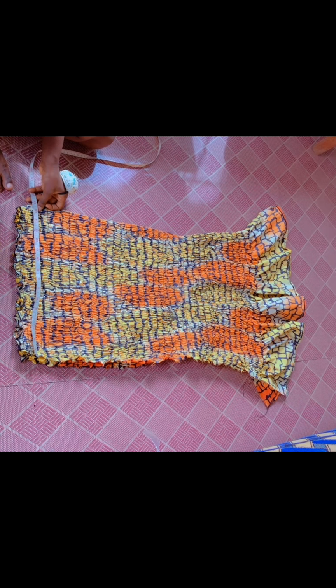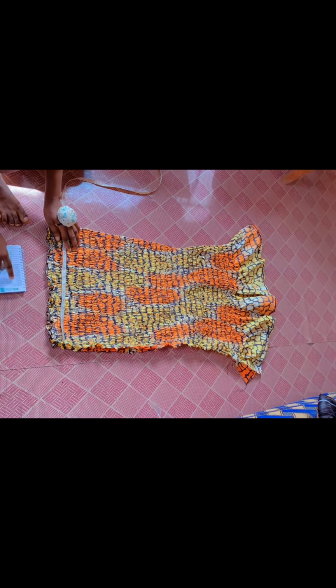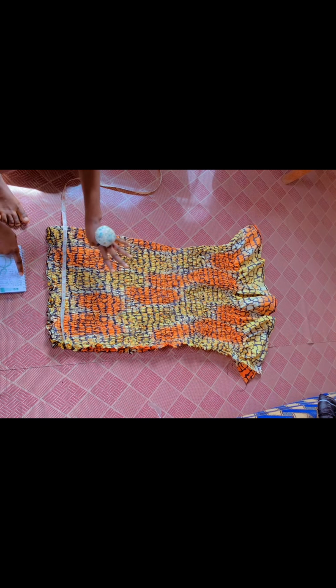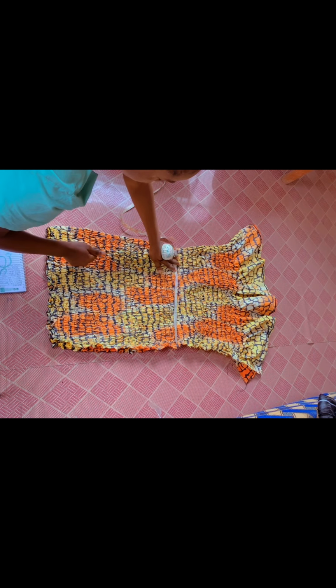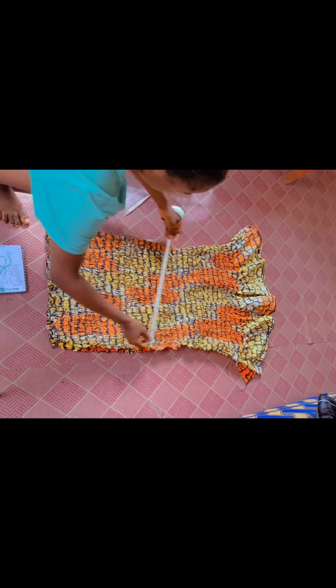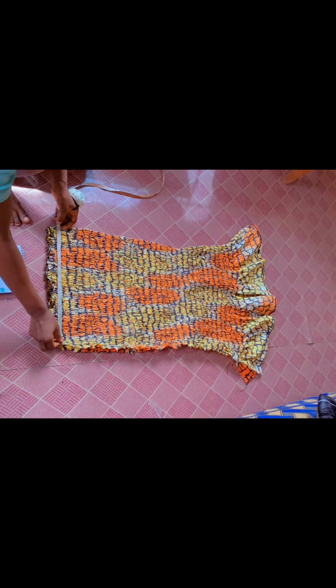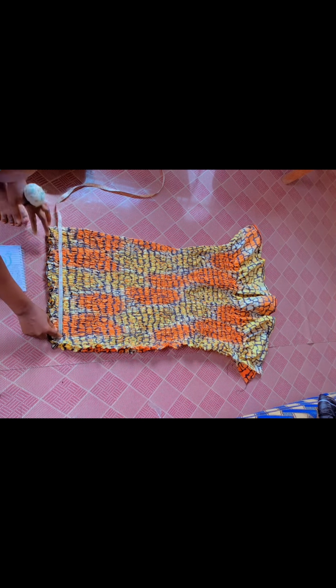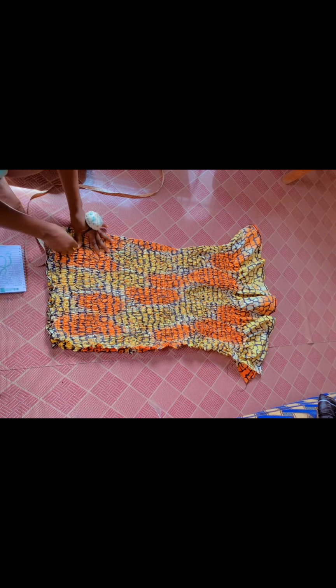And since I have 16 on my fabric, it totally means I'm going to be taking 2 inches at both ends. Please, if you don't understand this, go over this video again so that you can understand what I just explained. So what I'm doing right here is taking out 2 inches at both ends. That means I have 14 at the upper part.